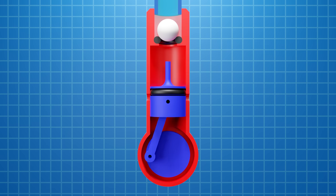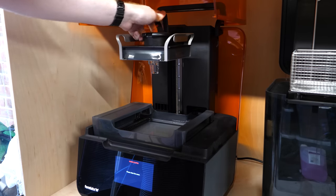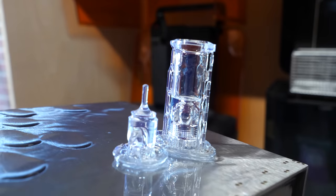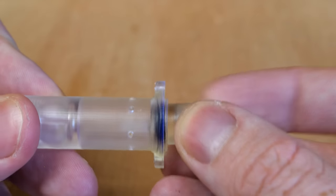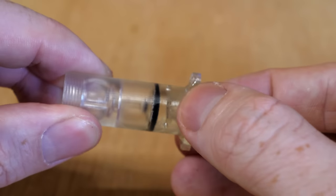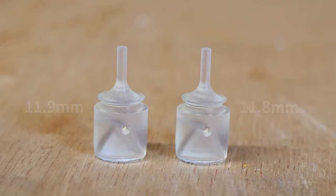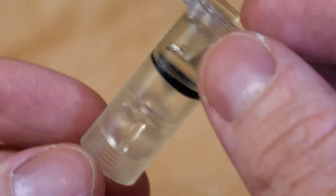So first, let's try and create an airtight piston seal. To achieve this, I 3D printed a cylinder and piston from resin on the Form 3 Plus printer to make the surfaces smooth. With the O-ring fitted to the piston, it seemed to create a seal, but it was far too tight against the cylinder. Even with some lubricant, there was a lot of friction. So I just needed to adjust the piston size to reduce the O-ring contact area. However, I'm not confident it'll be completely airtight.